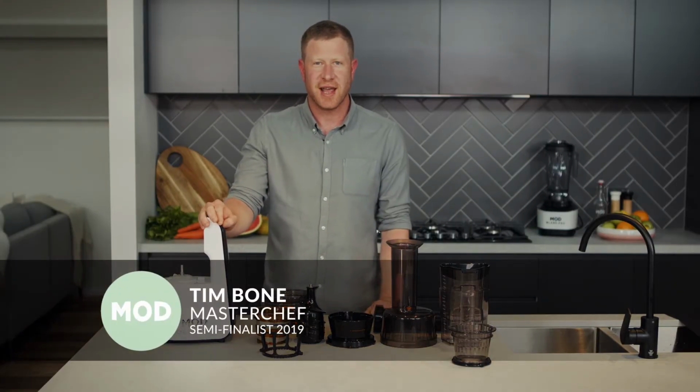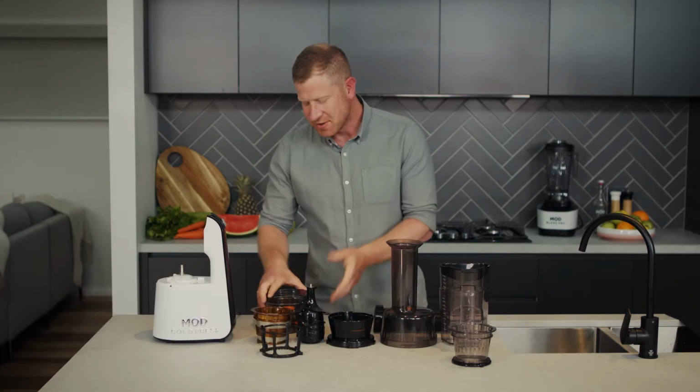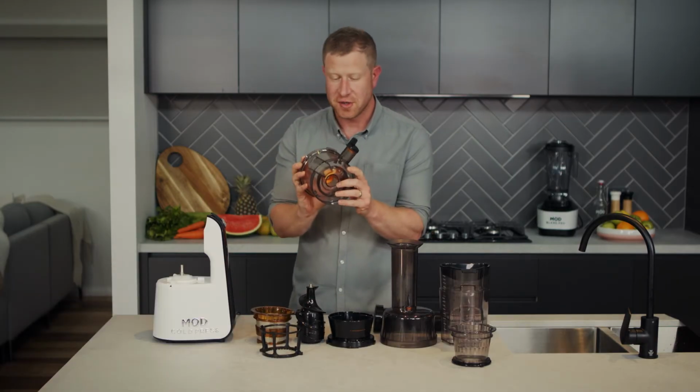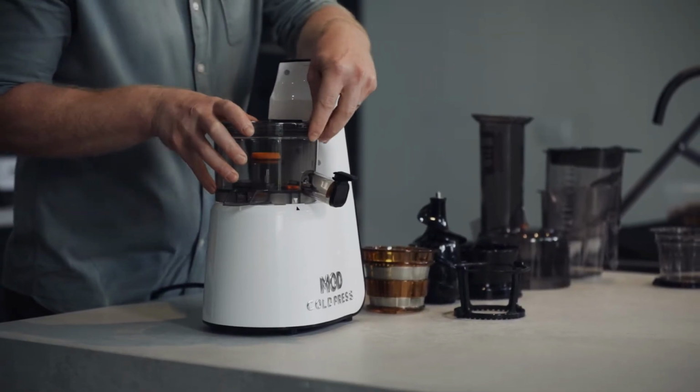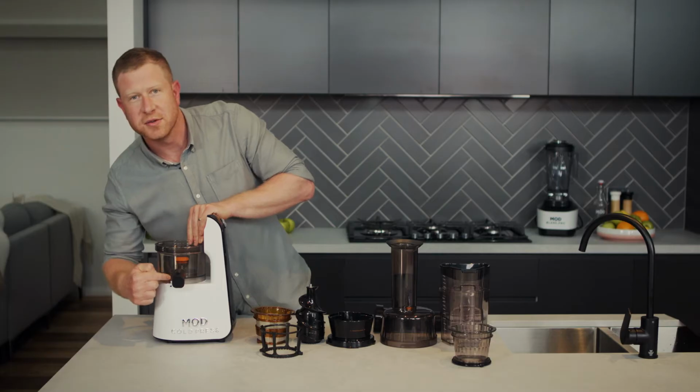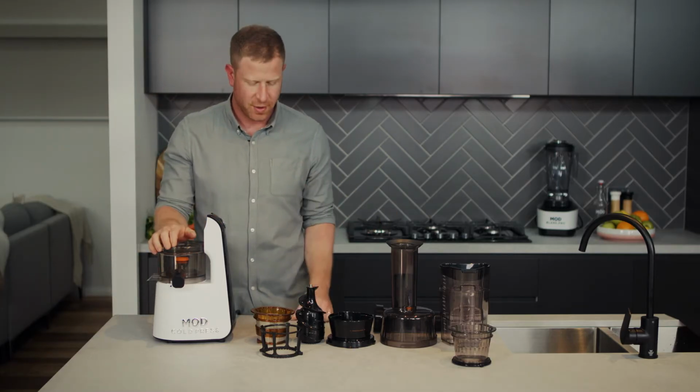If you're wondering what's involved with putting your mod cold press juicer together, let me show you. It's as easy as 1, 2, 3. So first you start off with your juicer bowl, and that just goes on first like so. Matching the triangles there. It's got a dot alignment system on all the parts which help you along the way.